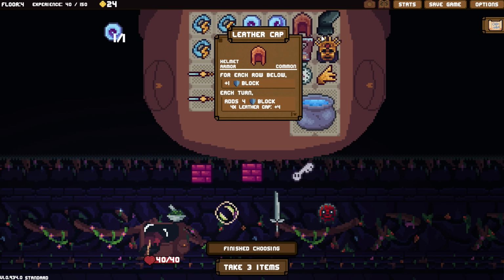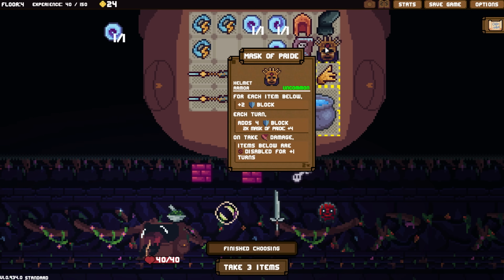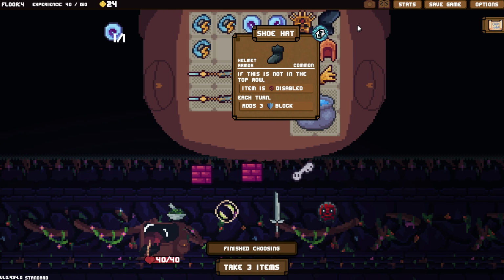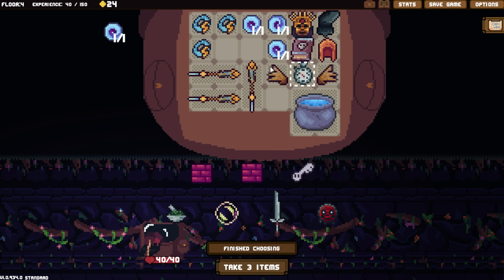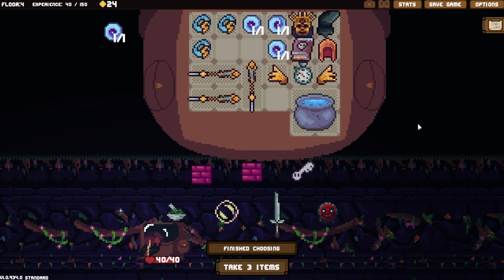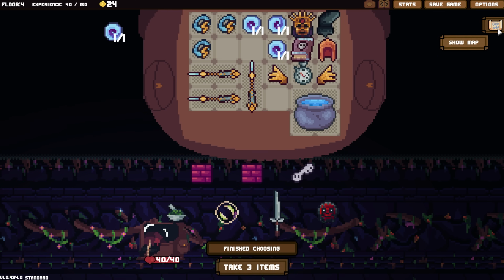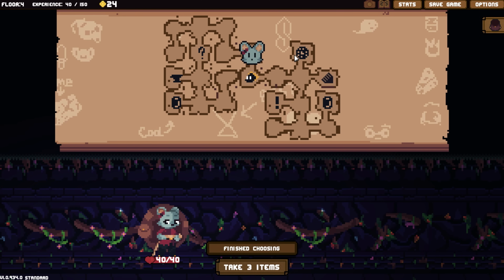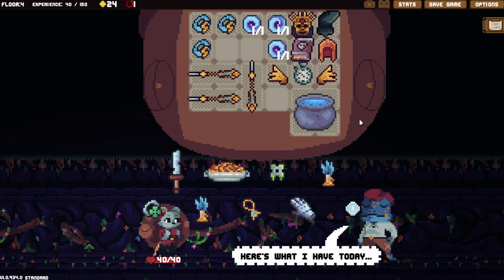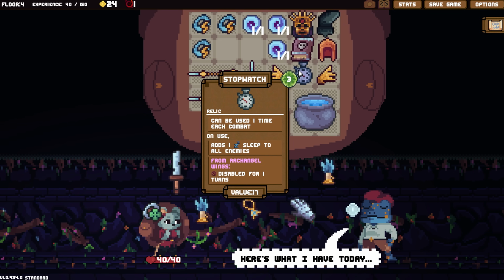This is kind of already better. Six. Three. Is better. Okay, do I want to grab any of these? Can't like be like that. Okay. I think I'm just gonna sell the wing. I don't know. The stopwatch is kind of cool, but it's just one time each combat.